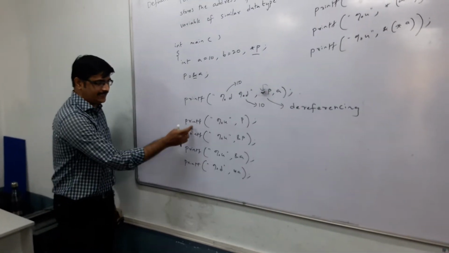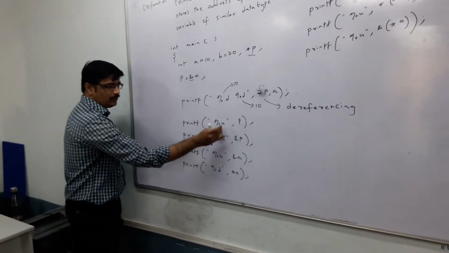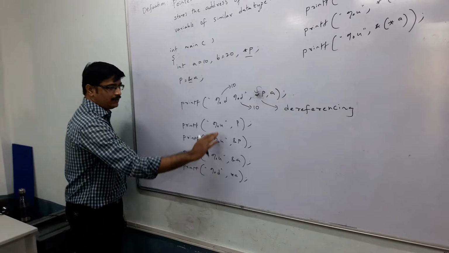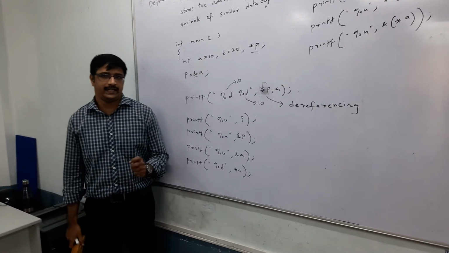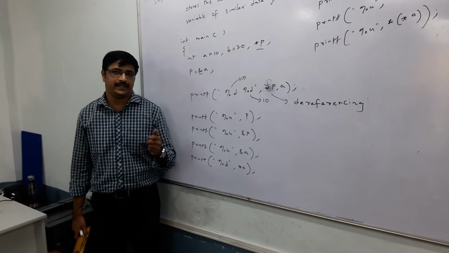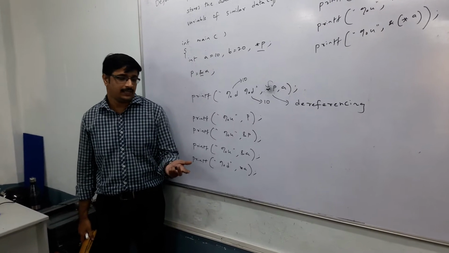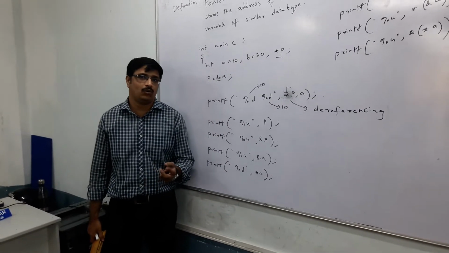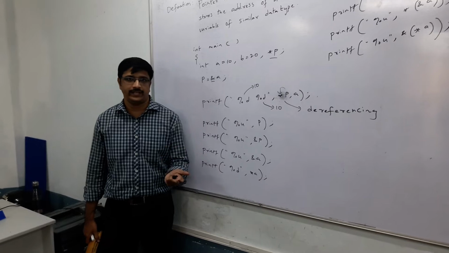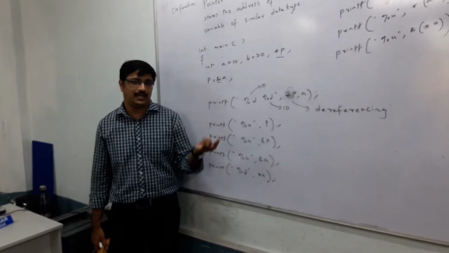Right. Now coming to this one. Now let us see this printf: printf percent u, double quotes close, comma p. We know that percent d, percent f, percent c, percent s are called format specifiers, and percent u is also a format specifier, used whenever we want to print an address location, because we know that every address will be an unsigned one.